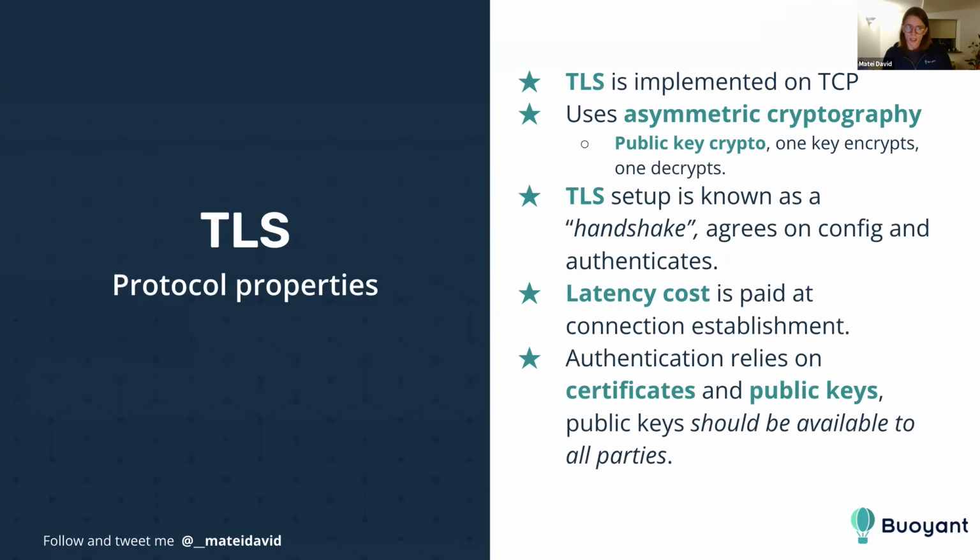Cool. Now, a bit more of a text-heavy slide, but just like I said, to kind of recap on the protocol details, TLS is implemented on top of TCP. This is really helpful because you can use a variety of application-level protocols. In order to do authentication, it uses asymmetric cryptography. So this is public key crypto. If you're not really familiar with public key crypto, I'm going to cover it in a bit more detail later. But what you need to know for now is that we basically generate a key pair.